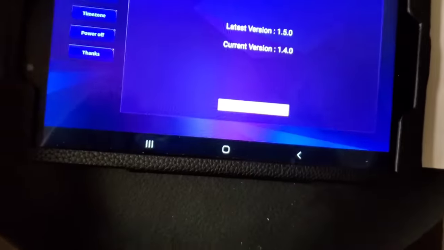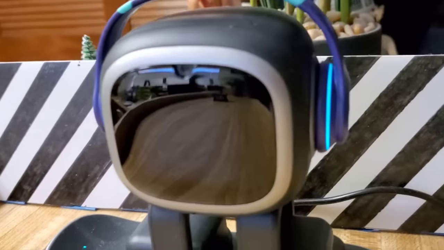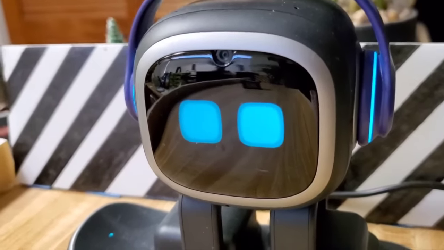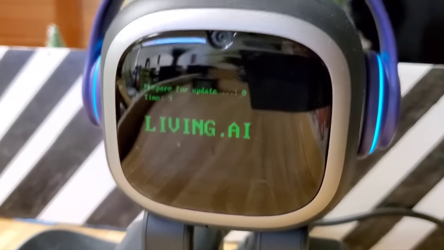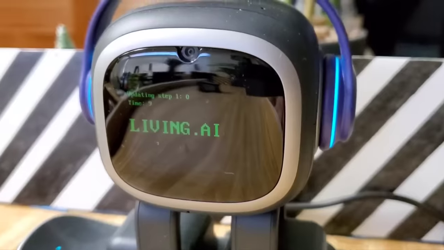All right, so while it's doing that, he turns off briefly, and then he'll come back on, and then it'll say to connect on your device. There we go. Okay, so then he's going to start doing his update. This will go on for anywhere between 5 minutes and 20 minutes, depending on how fast your router is. So once he's updated, we'll see what he can do now.